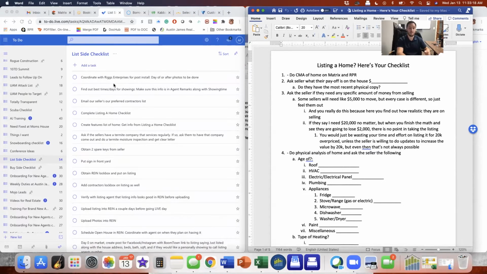If you guys want a post in the ground, here in Hampton Roads, we use a company called Riggs Enterprises that will actually go out, put the post in, and then you can go ahead and hang the panel. They can take the panel back with them, but we have found it is always broken or bent, so I don't like doing that. And sometimes you could just go with the signs that you just stick right into the ground. So I always like that as well.